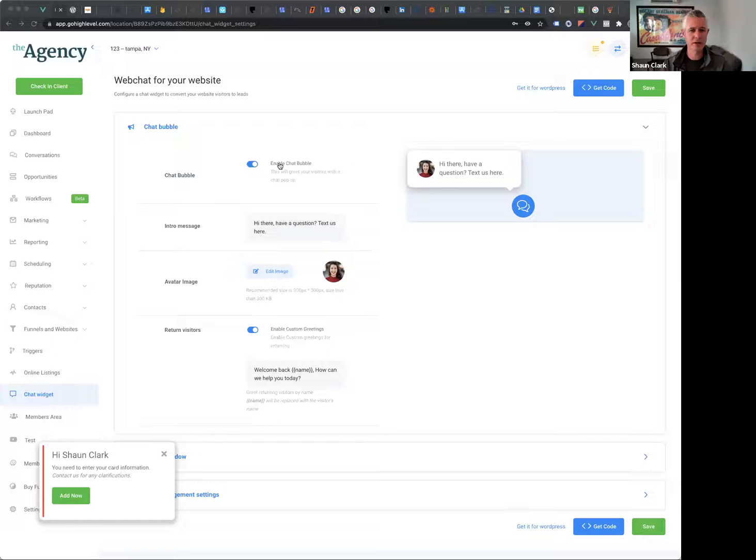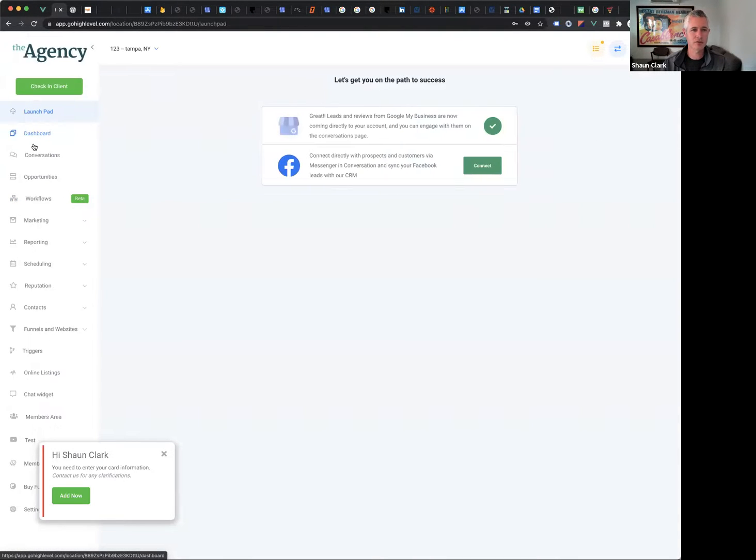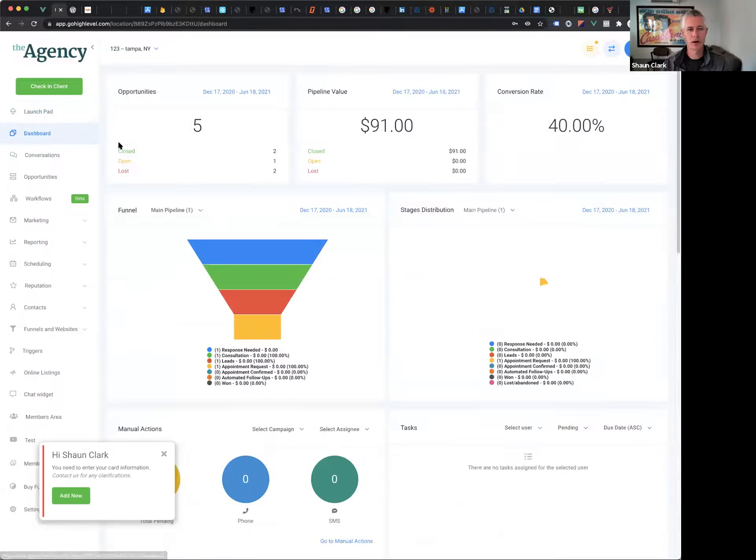Exactly. And again, High Level, if you don't know us, we really are committed to being the agency platform. So we have a ton of tricks up our sleeves. Check out the workflow builder and that kind of thing. It's full marketing automation, CRM, you name it. And we'll continue to blow this out. We have Outlook calendar integration on for the end of the month. We have PayPal integration on for the end of the month. We have a new workflow bot that does booking, also on for the end of the month. So we have a lot of those things.